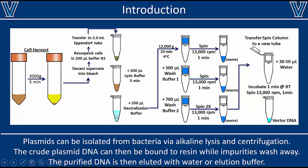And then, to isolate the plasmid from those solids, we centrifuge 12,000 G for 10 minutes. And that gives us a nice, clear supernatant containing plasmid DNA and a few other impurities. To get rid of those impurities, we then transfer the sample to a spin column here. And that column contains a silica resin that binds our DNA. So the DNA binds along with a few other impurities, but most of the other impurities go straight through down to the bottom of the tube, and we can decant those as waste.